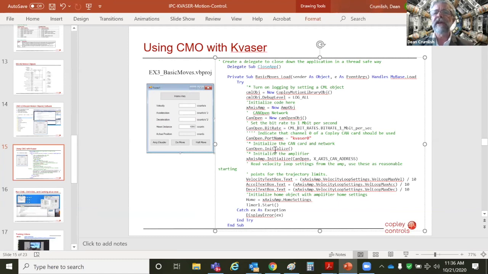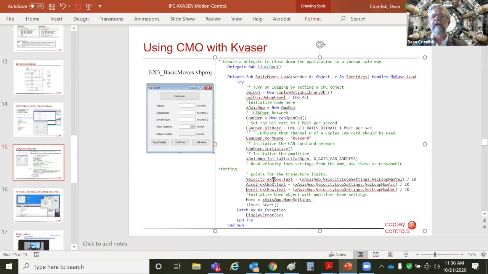You initialize a CAN network. You could initialize 2 networks because you have a 2-channel card, CAN 1 and CAN 2. You could put all your drives over here and all your drives over there, that's like 250, 62, 2 times 127 nodes on 2 networks. And you can talk to them, so you can do multiple networks from the software. Initialize the CAN network and then initialize the drive on that network.